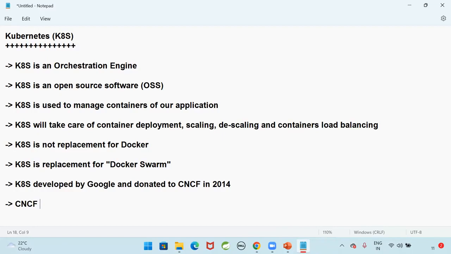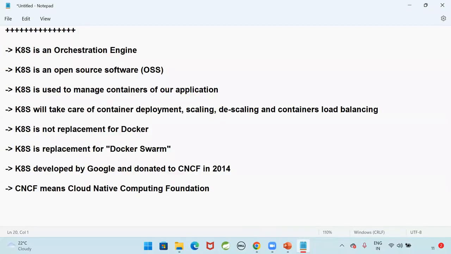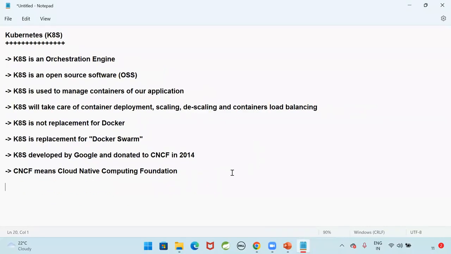CNCF means Cloud Native Computing Foundation. It is one organization. Google developed this Kubernetes in 2014 and donated it to the CNCF Foundation.